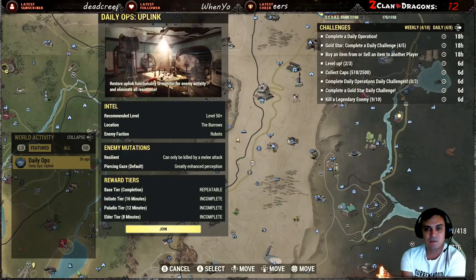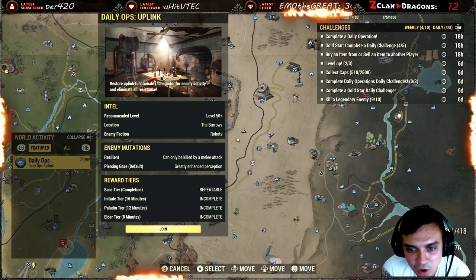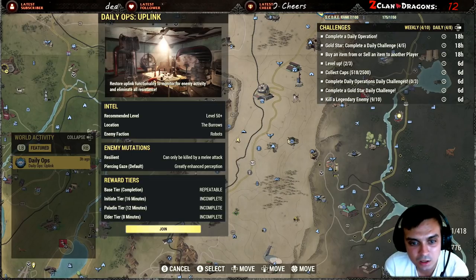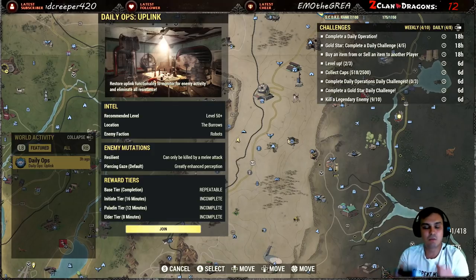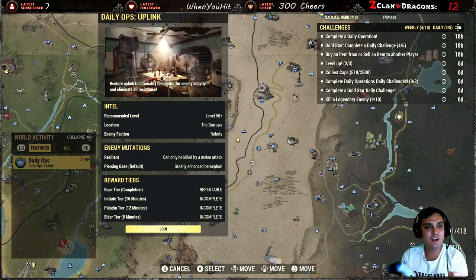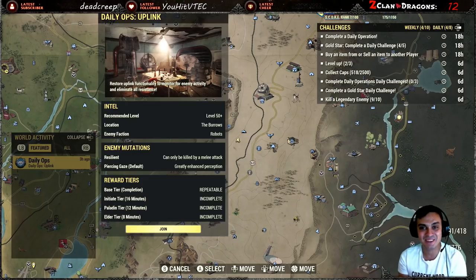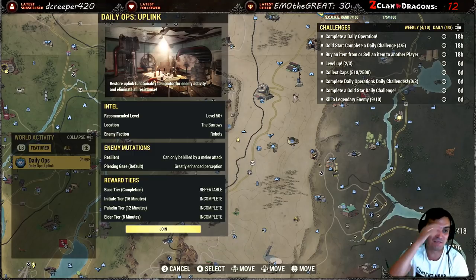The Boros, man, robots, are you kidding me? Can only be killed with a melee attack. Are you kidding me? Greatly enchanted perception. Why do I get this, from everything? I hate robots. Especially those small little spider robots, whatever they're called, I forgot.